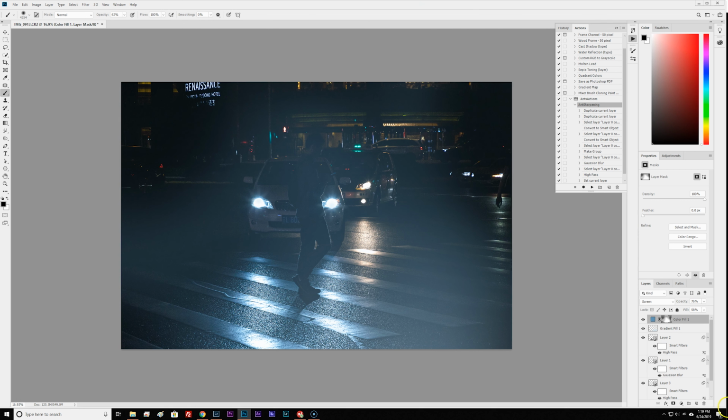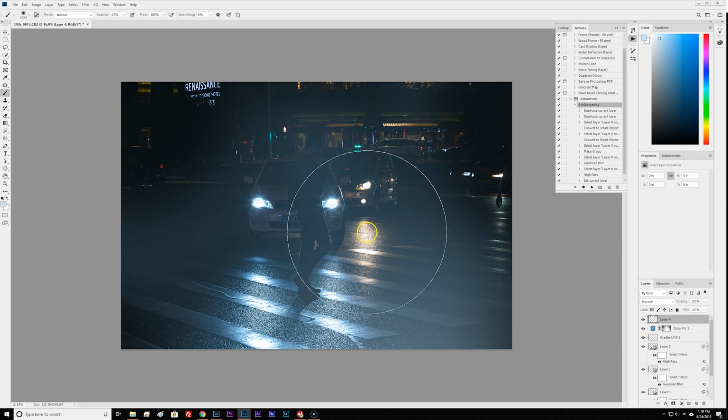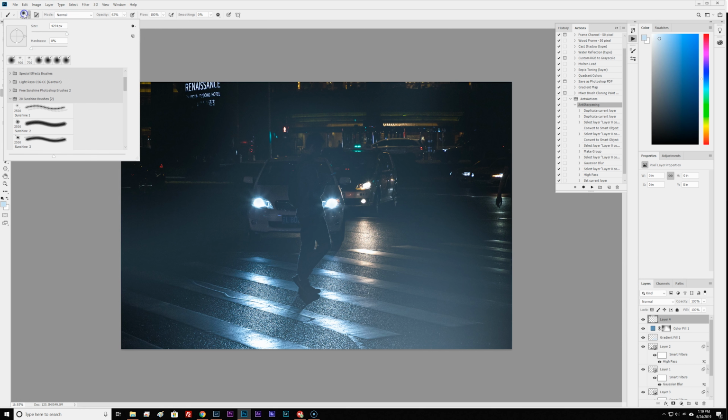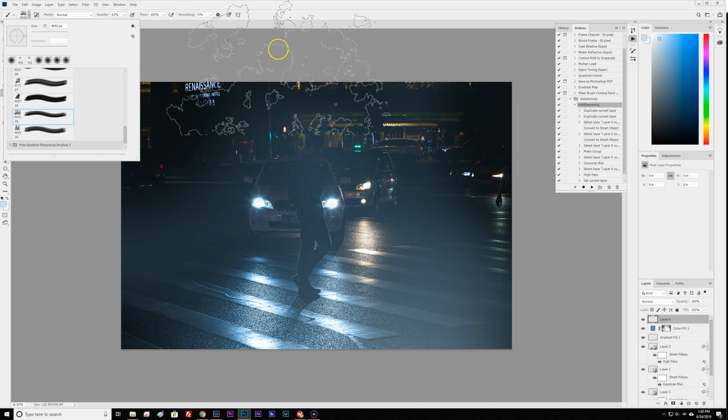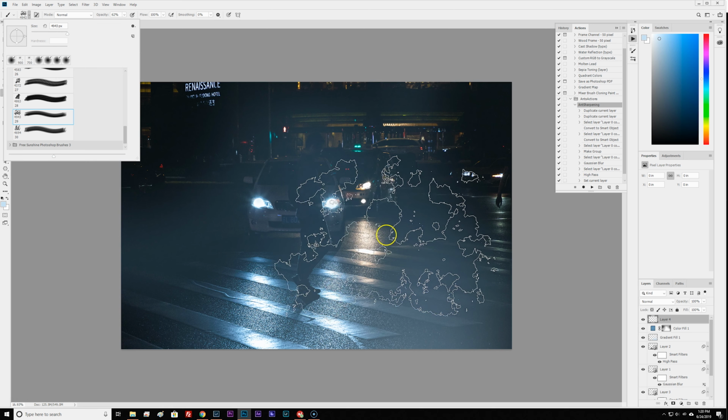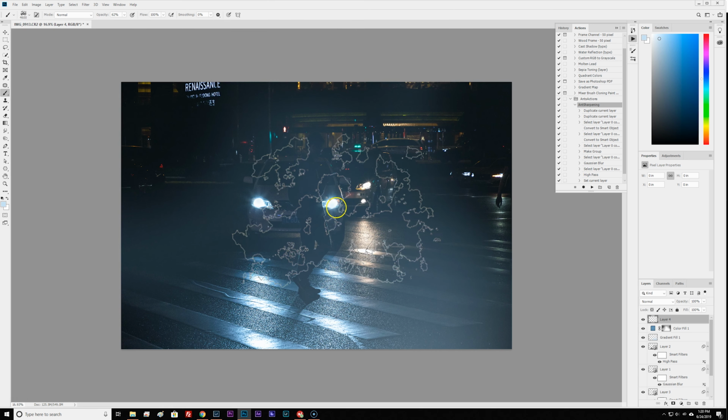Okay, so now let's get into another bit of fun, and let's add some more real deal haze. So I'm going to take a special brush. You can download a bunch of different brushes for Photoshop for free, and I have a bunch of smoke brushes in here, and there's one in particular that I like to use for scenarios like this. The trick is you make it just the right size, but you also change the brush opacity.